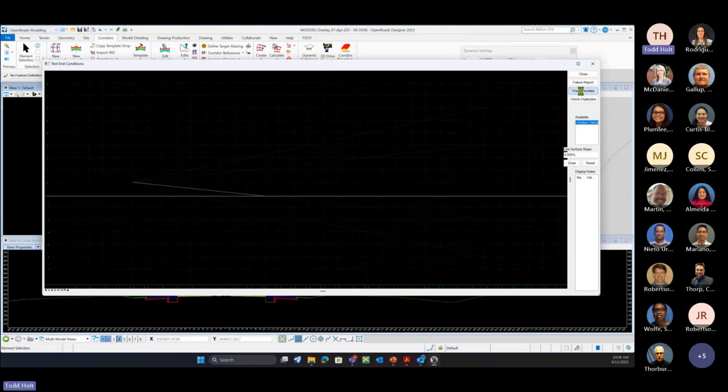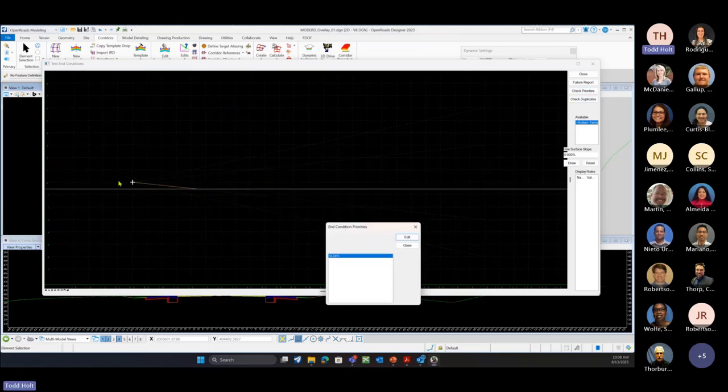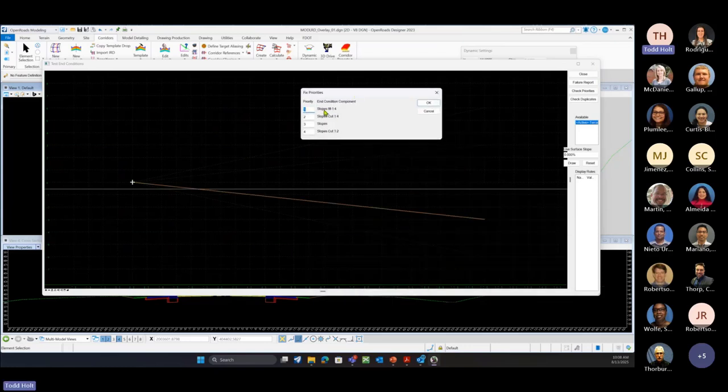So if we check priorities, we don't have any, but we can look at that. So if I look off of this end condition here in slope, I can edit that. So there, since this is my lower number, there's my slopes fill, and there's my slope cut. There's my slope and slope.